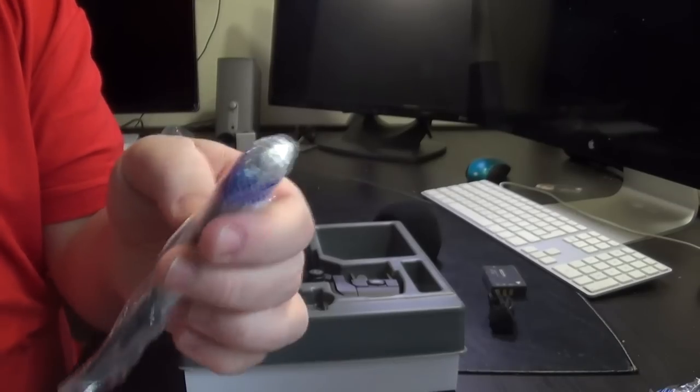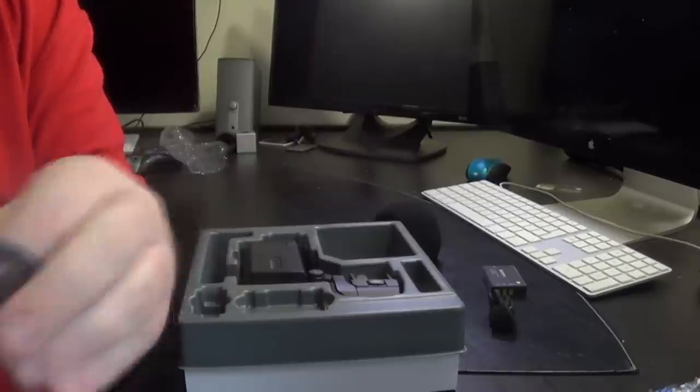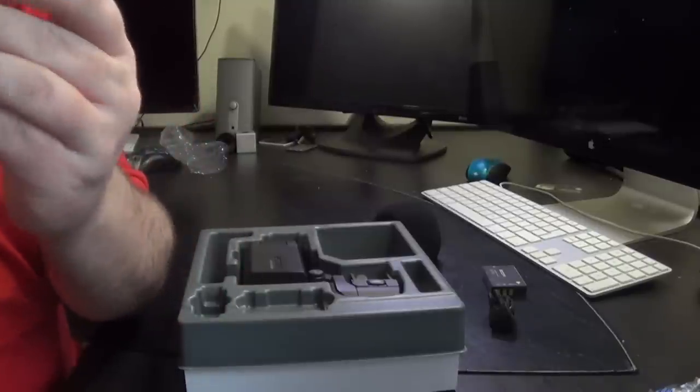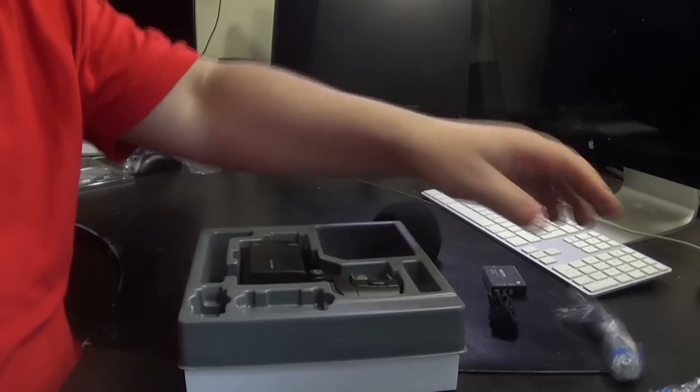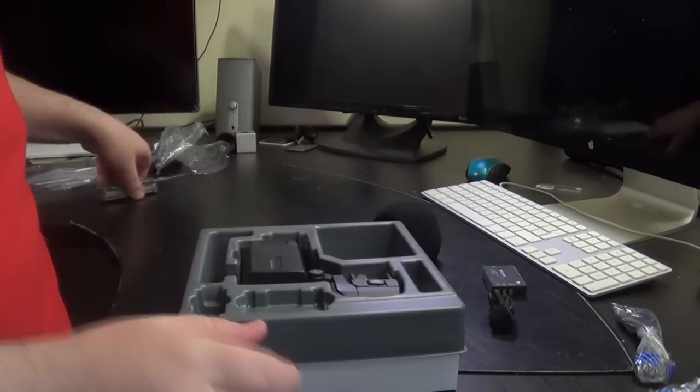This here is a USB cable. You have no idea how many thousands of these I already own. So thanks, Zoom, for giving me another one to hate. Yeah, it's just a mini USB. I'm not even going to bother with it. Okay, so I've been wasting a lot of time, haven't I? We're down to the camera.